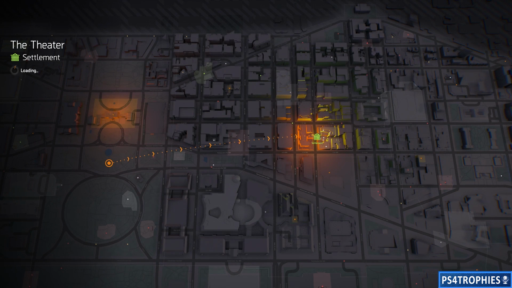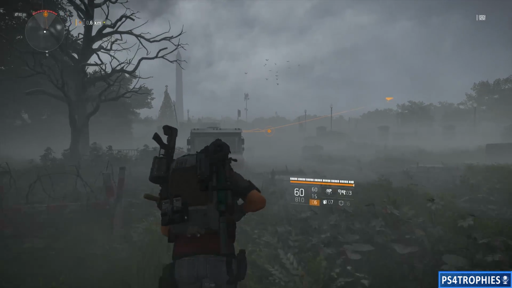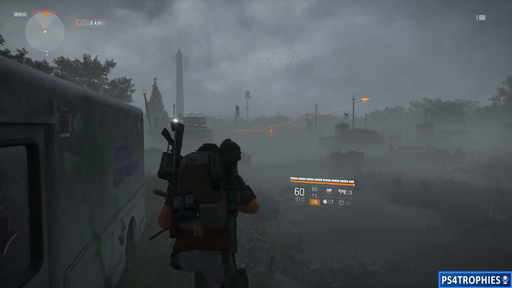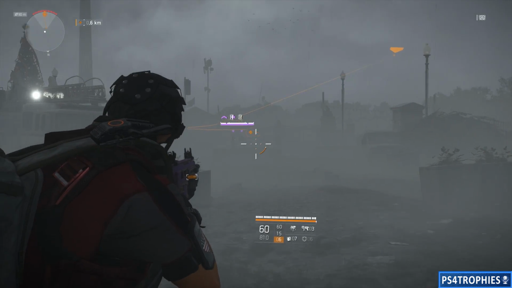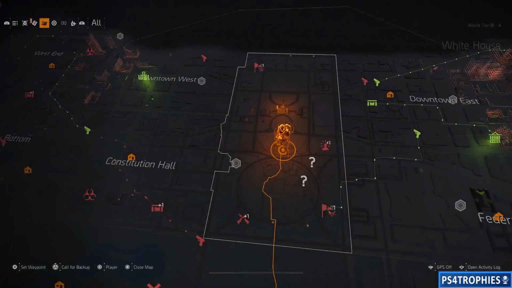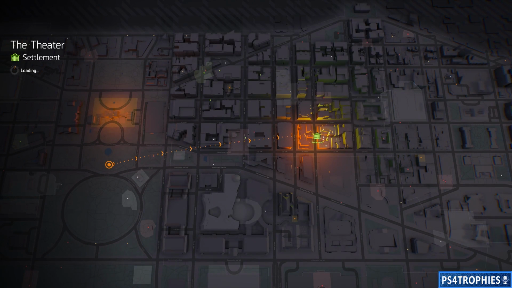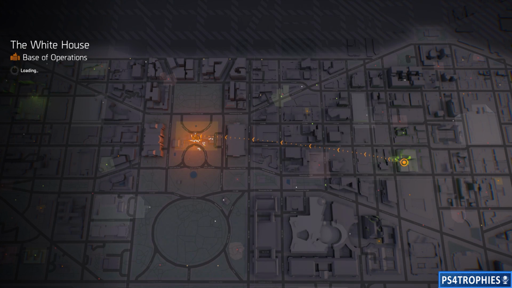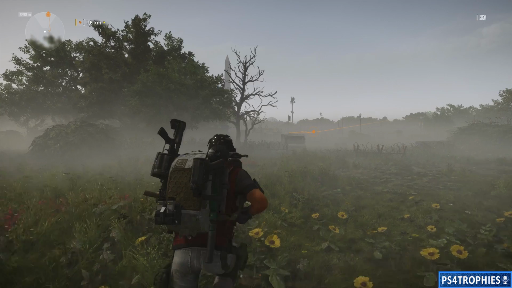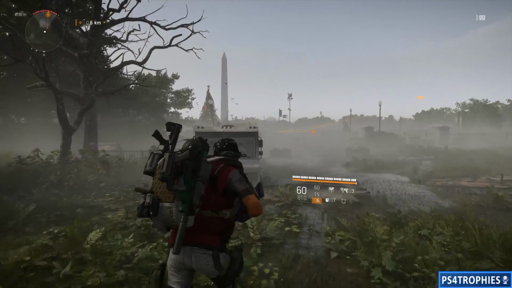So I'm going to just go to the settlement. I'm going to spawn in. As soon as I spawn in, I'm going to quickly fast travel back to the White House and then travel back to that same spot. I'm going to look, see if I can pick up the faction right there. That looks like the Hyenas. So it's not the one I want. So I'm going to go back to the theater once again and then go back to the White House. This goes on for about 15 minutes. But eventually I'm going to come and find my final True Son.